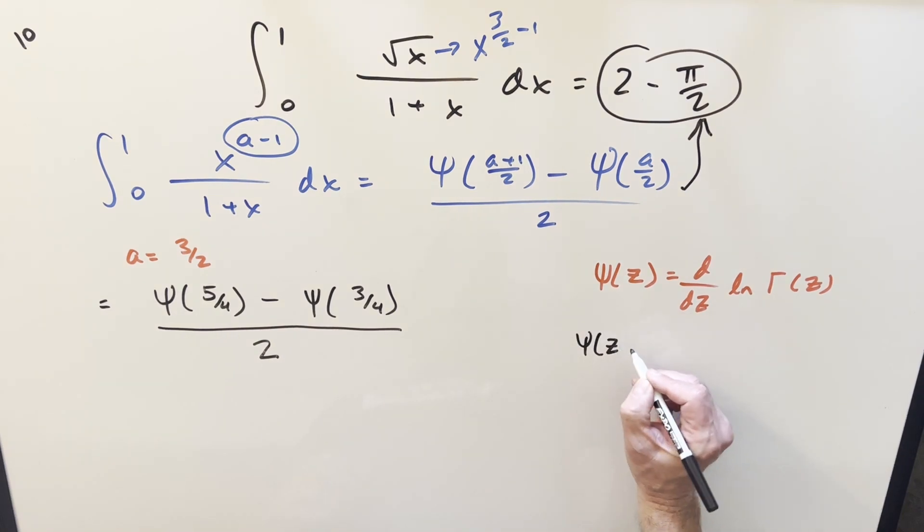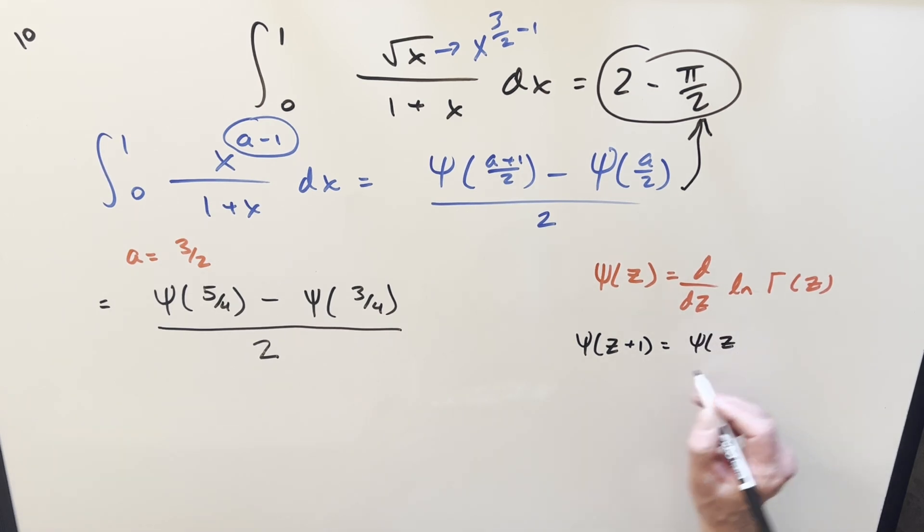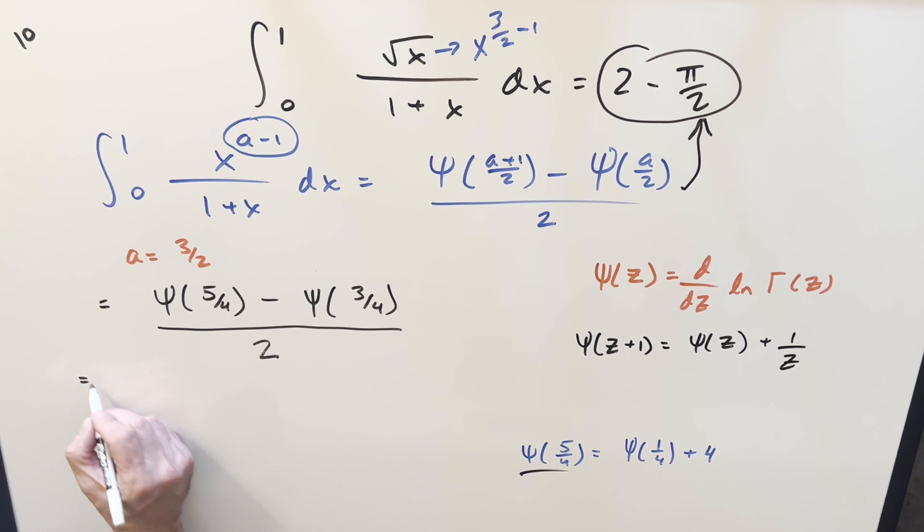We have a formula we can use for the di-gamma function of, I should do this as z plus 1. So for di-gamma of z plus 1, you may recognize the gamma function as an extension of the factorial. We've got a similar formula for the di-gamma function that allows me to reduce this by 1 to go from di-gamma of z plus 1 to di-gamma of z plus 1 over z. So just using this on di-gamma of 5 over 4, if we reduce this by 1, going from here to here, we end up with di-gamma 1 over 4, take the reciprocal, and we get a plus 4. So let me plug this back in here. But I'm going to kind of go out of order. So plugging, we're going to have di-gamma 1 over 4. Let's move this piece next to it. So we'll have di-gamma 3 over 4, and then we still have this plus 4 on the end.